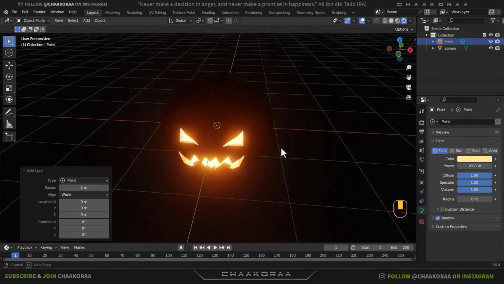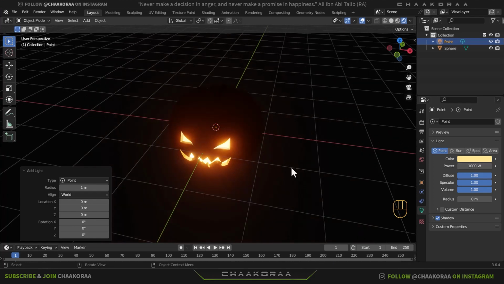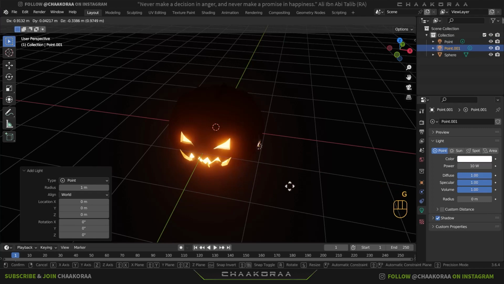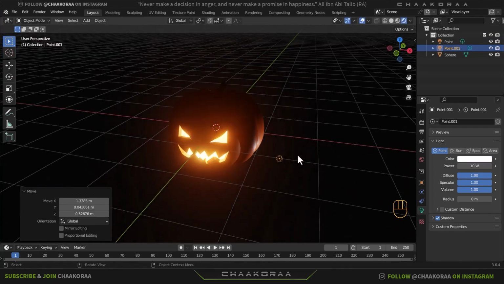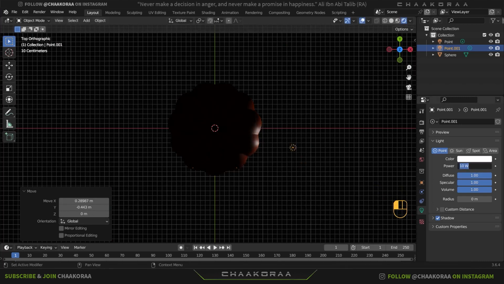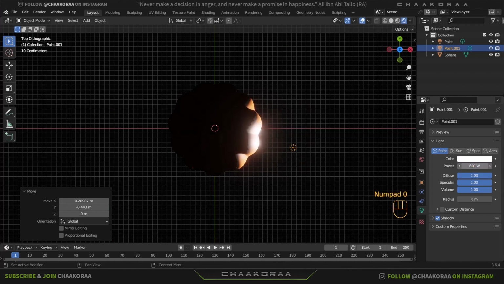So the other thing that we should bring is two main lights. One of them is here, and the other one is this on the left part. Actually, the left part would be the support light, and after that we're going to add a rim light for our model. So press Shift A and add a point light and bring it to the right part of the shape, and press 7 to go to top orthographic view and bring it about there. And I'm gonna change it to 600. Then increase the radius a little bit to make the shadows a little bit softer, not that hard.